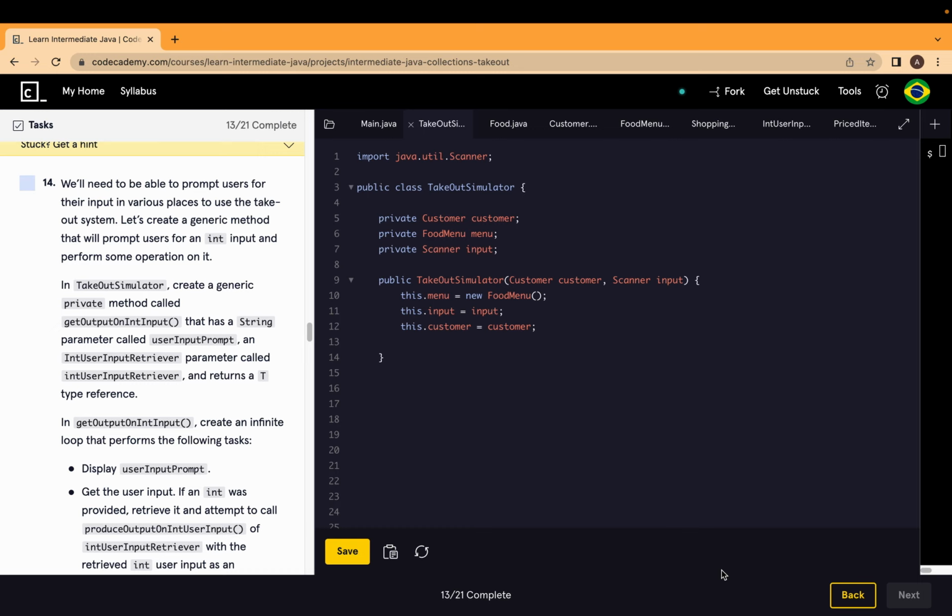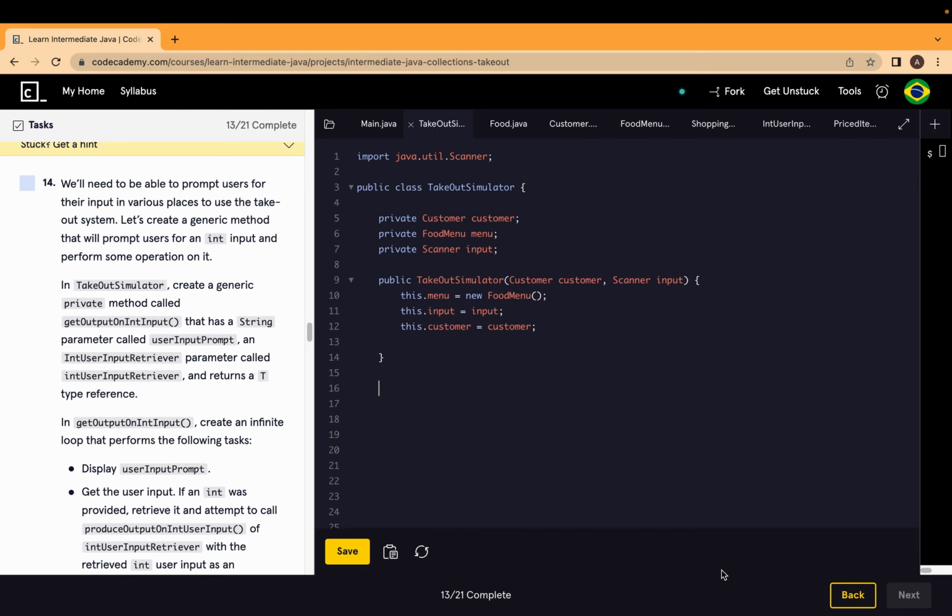Well, one of those cases would be to see if our user or customer would like to continue shopping, right? Maybe they are done. They got all the items they wanted. They want to check out. Well, it would be useful to have a method, and we're going to design one later on in this project, that checks on that Boolean expression, and it requires us to grab some user input.